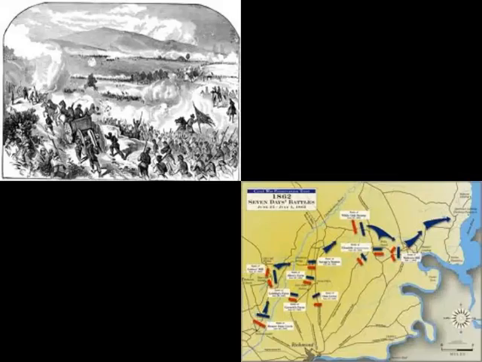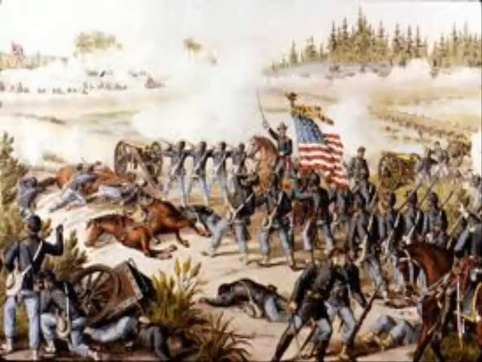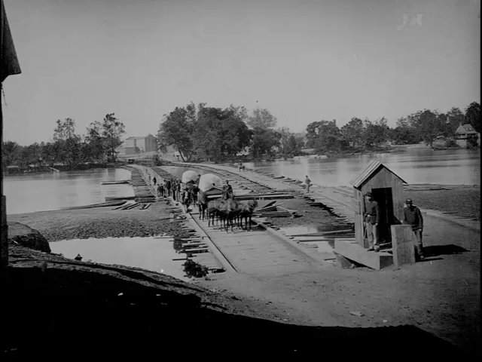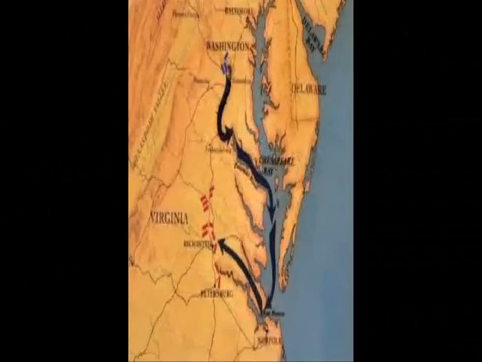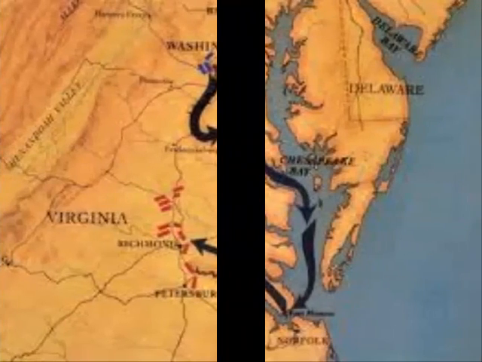The 7 Days Battle was a series of 6 battles that started in June of 1862. The Union started by attacking Oak Grove while being led by General McClellan. It ended when the Union Army fled to safety at James River after suffering close to 6,000 casualties. This affected the North because it ended the Peninsula Campaign being led by the Union.